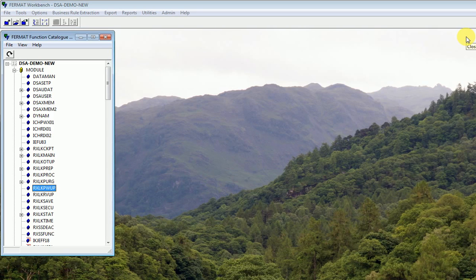Next, we will look at the program editor. To select which program to edit, if you double click on the module in the function catalogue, it makes it the current module for the workbench. So we'll go with the one we first chose. This then enables the text editor icon in this case.